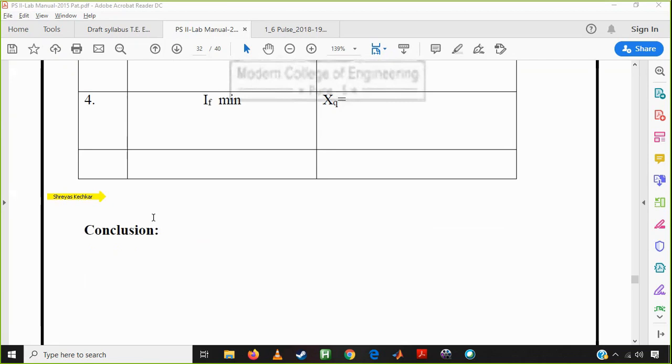Now by using this, we can calculate the sub-transient, transient, and last one, steady state reactance. It is very much helpful to select the circuit breaker of the alternator. We have to protect it, right? When there is a short circuit, we have to protect the alternator by using the circuit breaker. And how can we select the circuit breaker? By using the steady state, transient, and sub-transient current. For the sub-transient current, it is vitally important to calculate Xd double dash. So that's why afterwards you can select the circuit breaker.